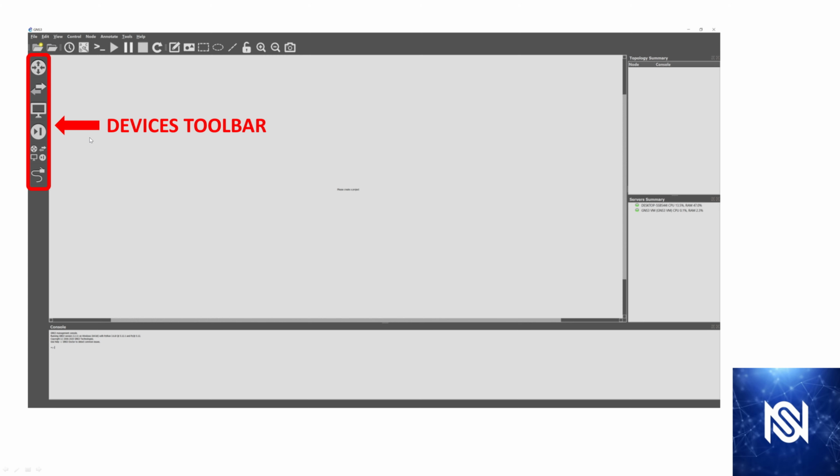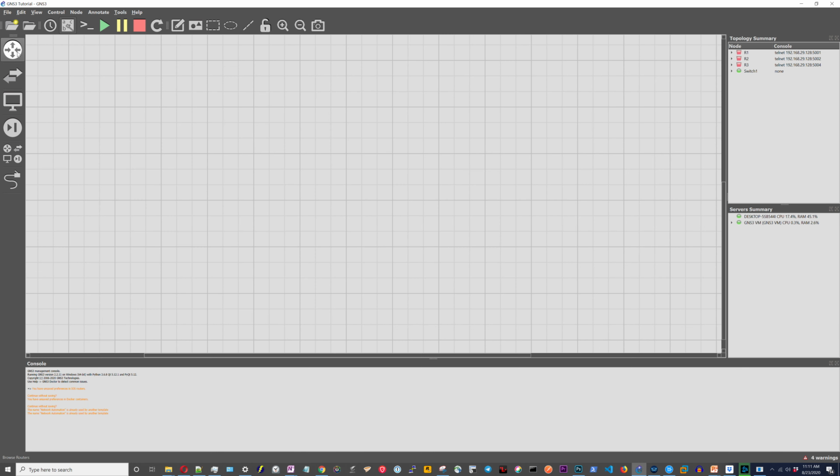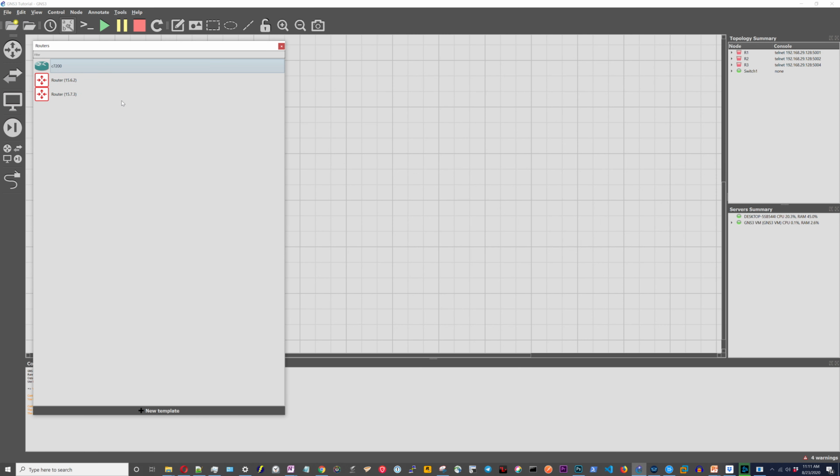All right, and then on the left-hand side that I have circled here, this is going to be the devices toolbar. If we click on this, it's going to pop open another window that I have right here and show us all the routers that are available. This one is for switches. This is one for end devices, like you can have a virtual PC, Linux servers, and then the clouds. This one's going to have security devices like firewalls. This one's going to show you everything. If you click right here, it's going to show you all the different types of devices. And then this last one is what allows us to build links between the devices.